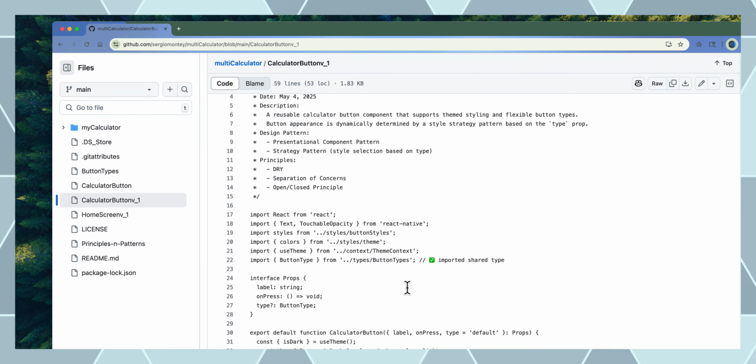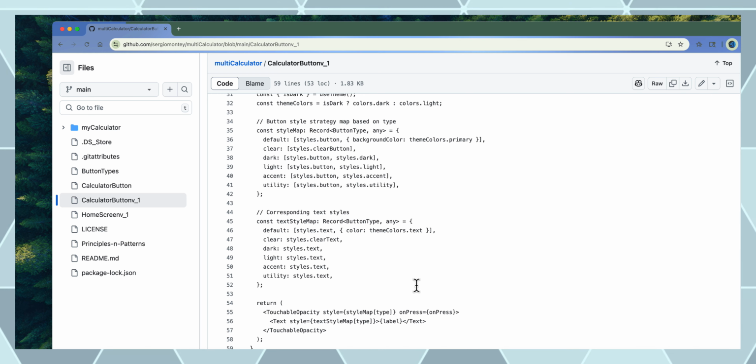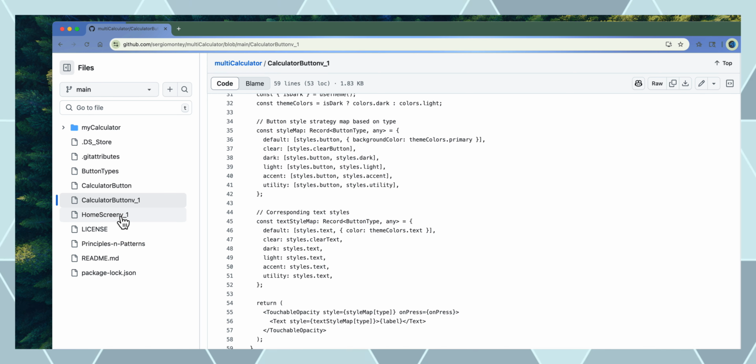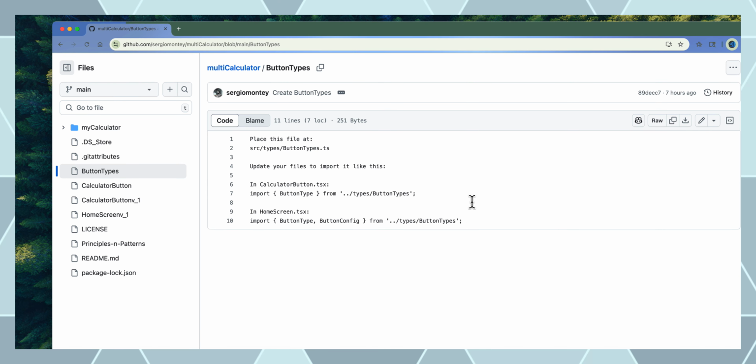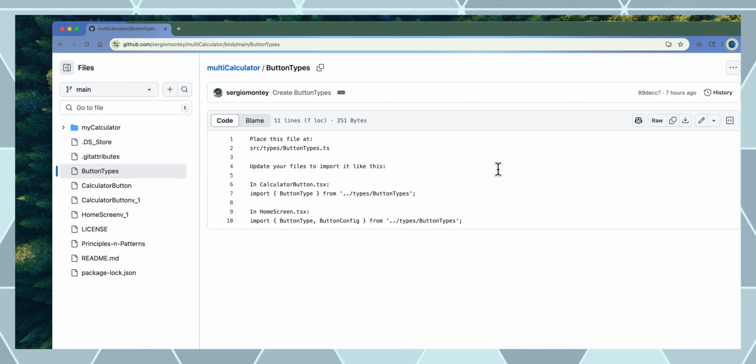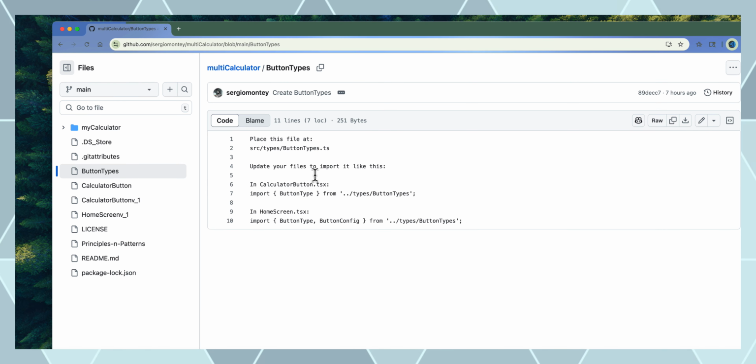This is the updated code on there, and look at home screen, and here's the updated code for that. Then if you look at button types, I discuss one way that you can correct it. So I'll leave this for you to go ahead and work on.